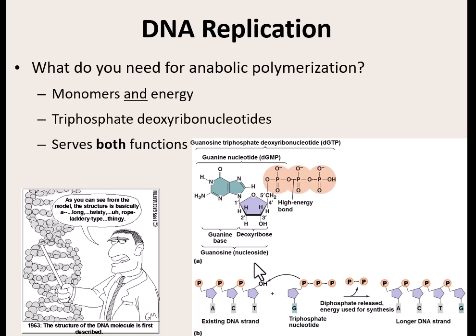And so by having this triphosphate deoxyribonucleotide, you have your nucleotide, and you now have energy that goes with it, because you can break off a phosphate group, just like ATP, and you now have the energy to start assembling all of these new DNA structures and putting it together. It's great. We've got one thing that provides us both that monomer, the building block, and the energy to put it all together.